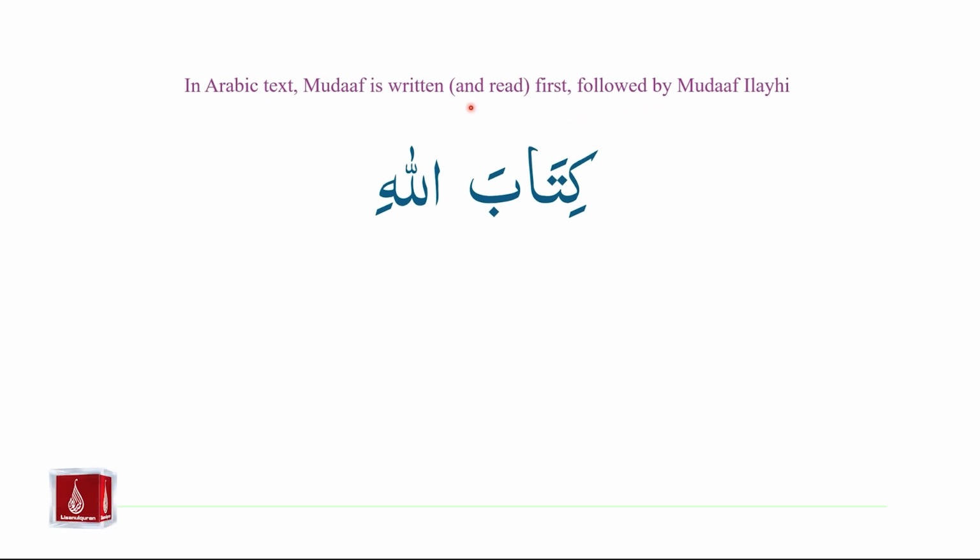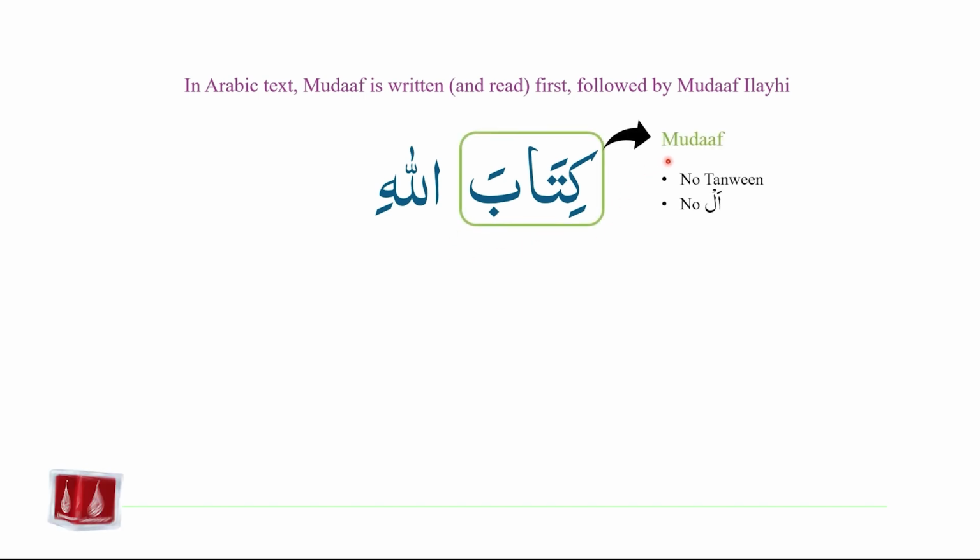We determined that this murakkab, Kitab Allahi, is an example of a possessive phrase or murakkab izafi. In the case of Kitab Allahi, ism kitaba is mudaf. Ism kitaba meets criteria for it to be mudaf because we do not see any presence of al on kitaba, and secondly, we do not see presence of tanween. There is no al-kitaba here, and there is no double zabar, double zair or double pesh on ism kitaba. So it does meet criteria for it to be mudaf.